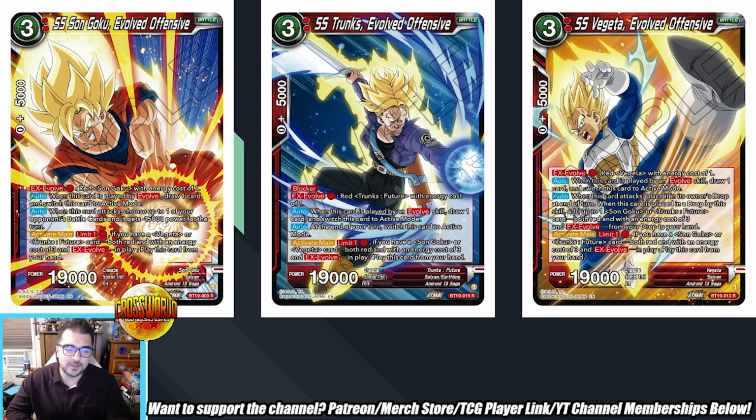The one problem that I noticed is, I've actually tested and played this deck, and you set up a board full of 19Ks and your turn gets shut off by a single Senzu Bean effect. So in blue, that's actually Senzu Bean. In red, Sin, for example, they have Dragon Thunder.